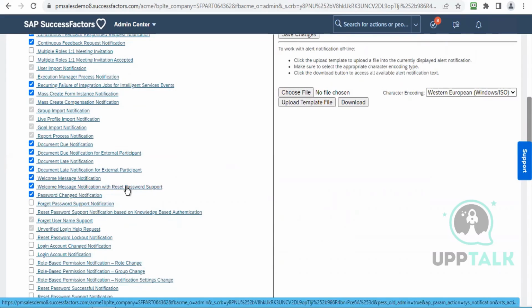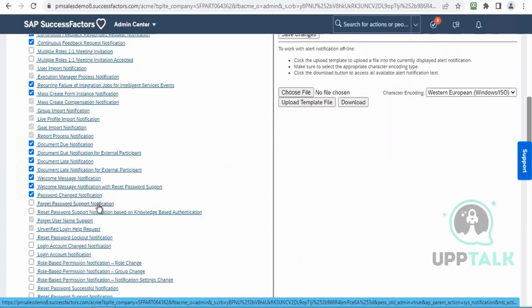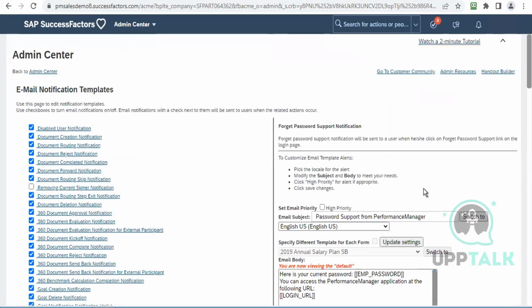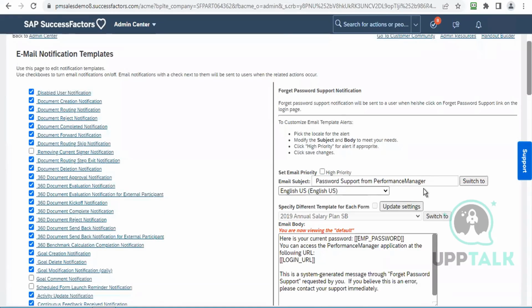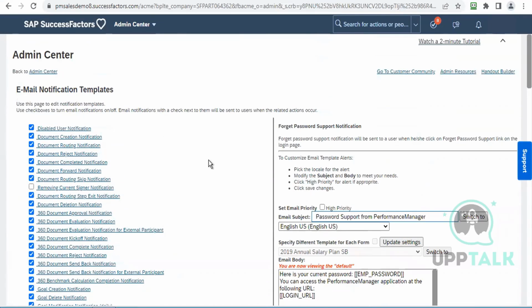So if you want to go with any other, like password, forget password, support notification, if I click on here, again another template will be there. When you go here, you can see on the right side another format of the template. If you want to add further into the template, you can add it, save it, and download it. Regarding the notification, all the notification templates you can find under email notification template.